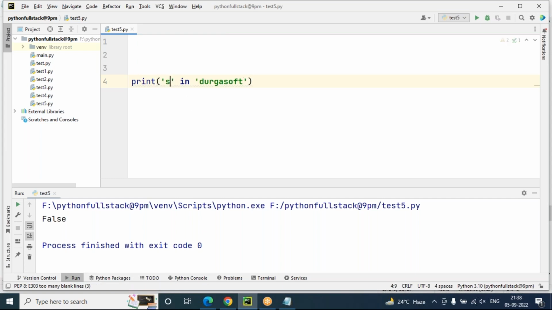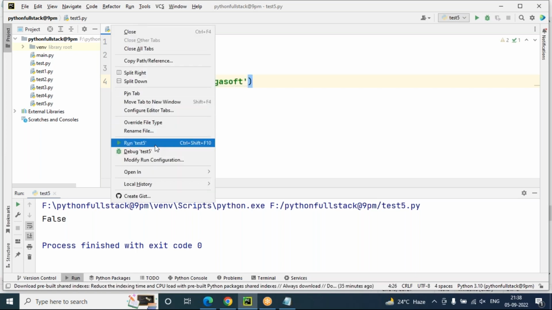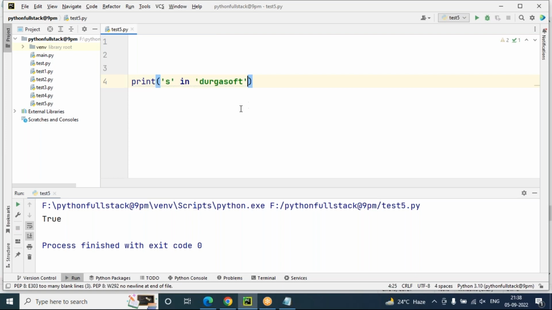So obviously it writes False. Suppose here I take the S value. Is the letter S present in Durgasoft or not? Yes, somewhere in Durgasoft S is there. So you can easily find out whether your provided element or character or value is present in a given sequence or not. Sir, why should we check this? Because sometimes, in a given sequence, if you want to delete any values, then before deletion you have to cross-verify whether your provided value is there or not.